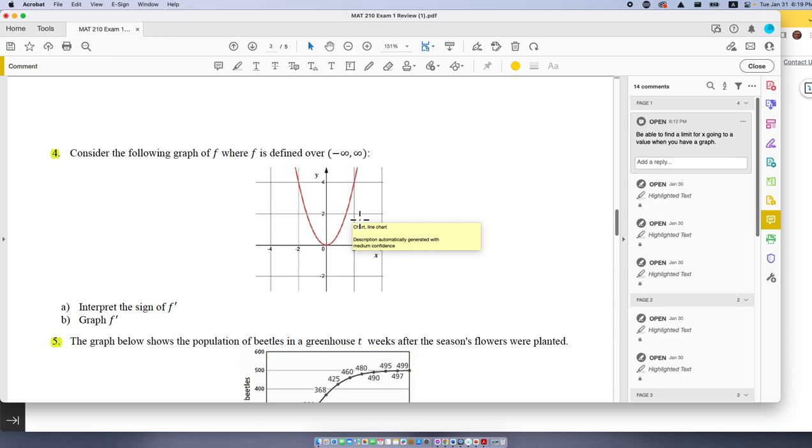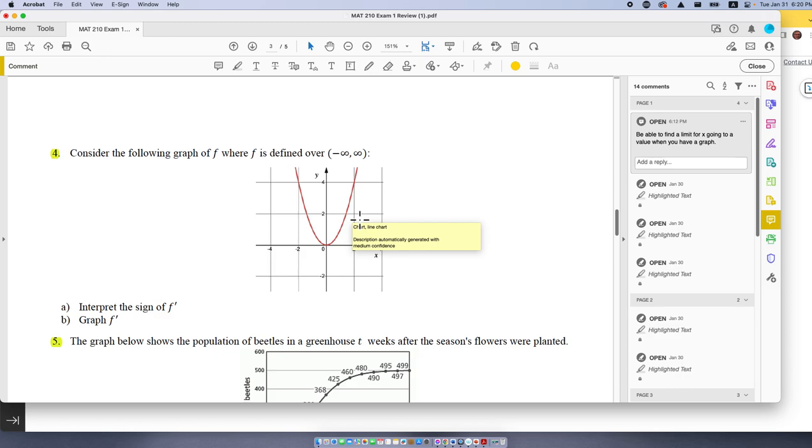Be able to do that calculation using a graph. Okay, this is, wait, what is this? Interpret this, oh, no, this is a different one. So given a graph, be able to talk about the sign of the derivative, right? So how could we describe this one? What is the slope doing? It's negative, and then it goes from negative to positive. We could describe it that way. Again, this might be a multiple choice where they give you various options. Just read them carefully. You know, that's the description of that sign.